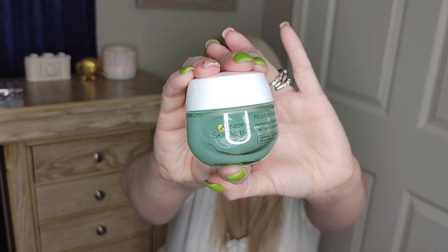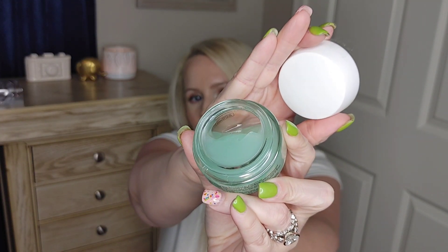Last product from Walmart — it's Garnier Skin Active Moisture Rescue Refreshing Gel Cream. I've used it twice. It's similar to the Neutrogena Hydro Boost Gel. The scent is a little strong for me — I wore it at night and noticed the scent more then than during the day. I'll probably use it more as a daytime moisturizer.